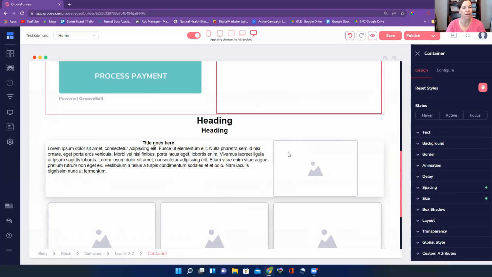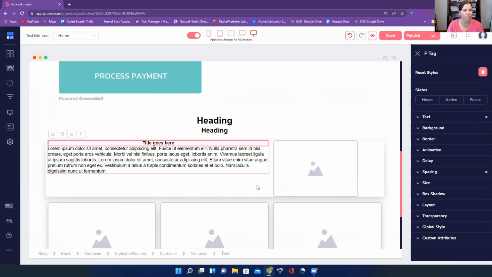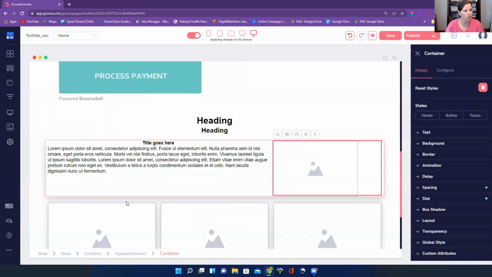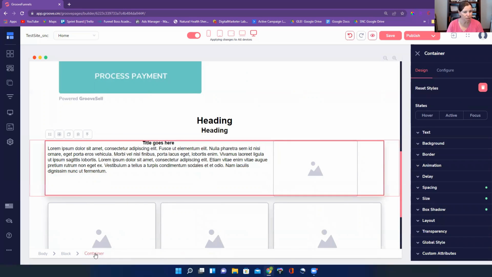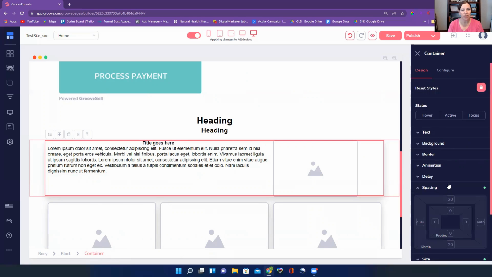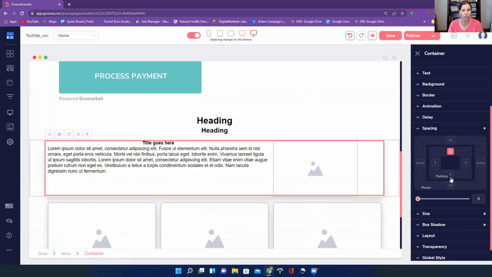That's pretty cool, right? But you can see how the shadow box is right on top. There's no air between this title and the shadow of that box. So again, we'll go to that container that we were in. Remember, this is the one that has the large shadow box. And we will add a little bit of breathing room by using the margin now.